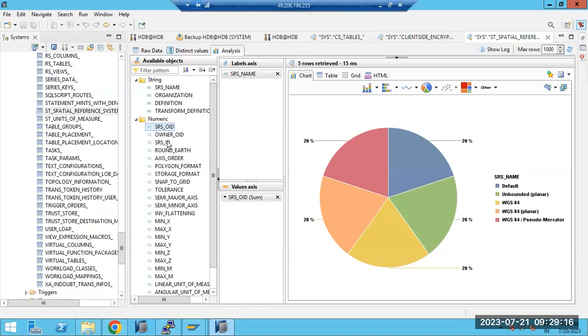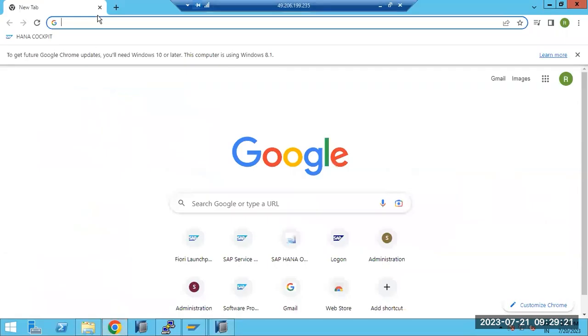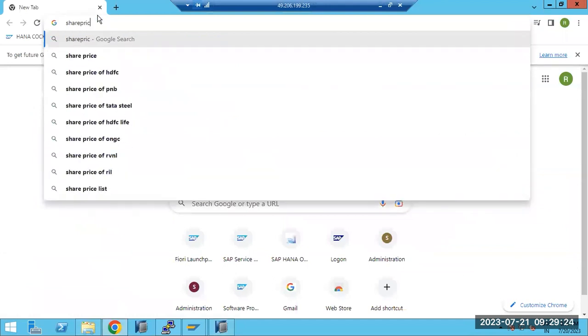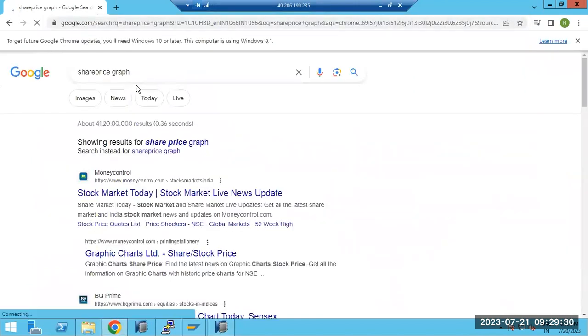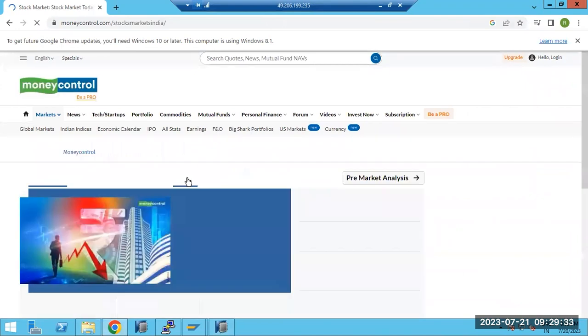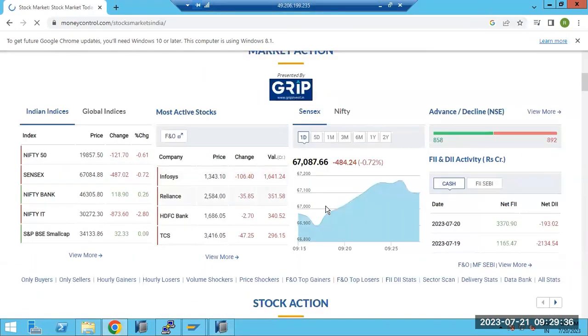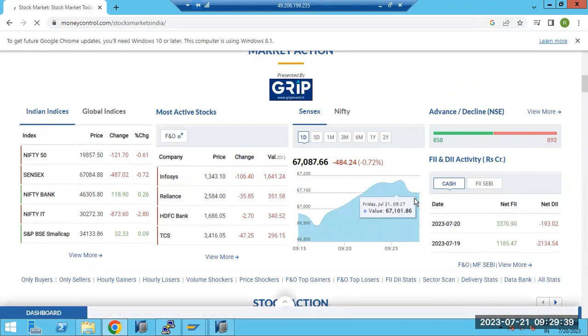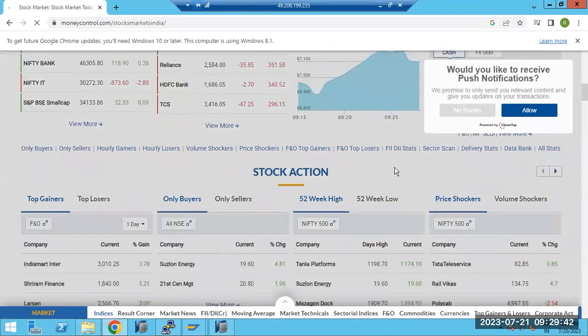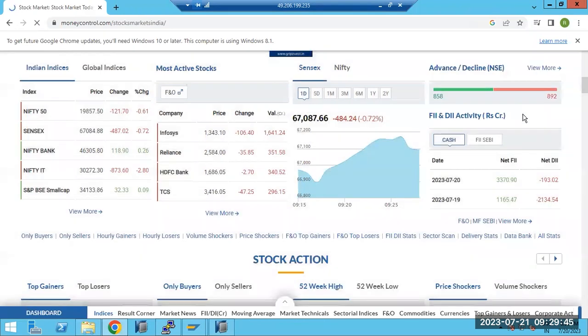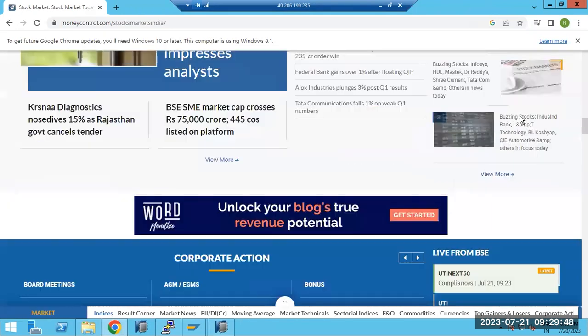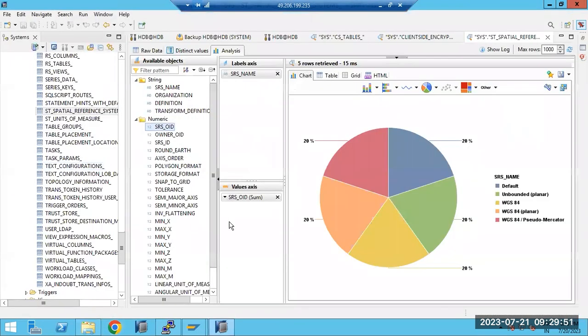If data comes into this table, these graphs may change. Whenever you see the share markets, suppose a share market price graph, the graphs will be displayed, right? If you go to the live share market, see how the graphs are displayed and updated every time. Same here, the trending will be displayed. It is possible on the SAP side also. If you map this table to your LCD screen or some big screen and maximize it, then we can do this.